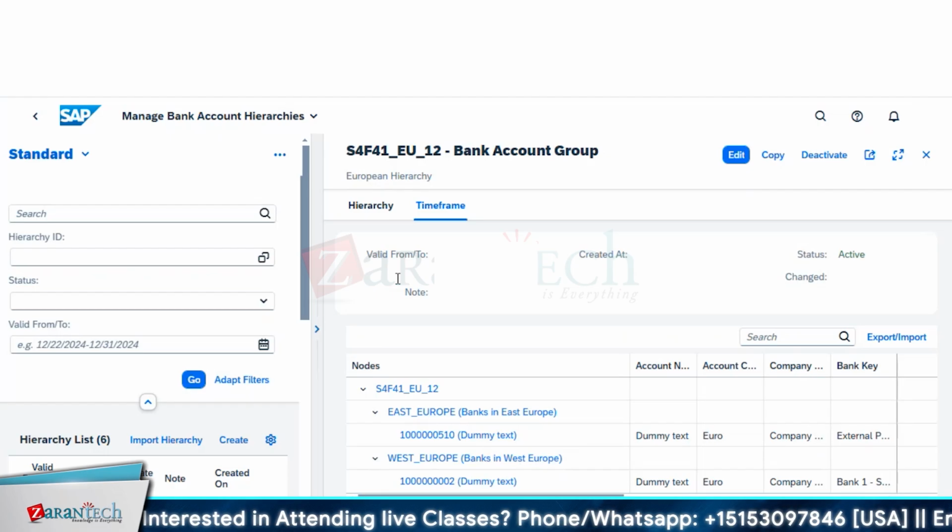So if you want to see a balance, just in case you understand that we are using a Fiori app for reporting purposes, or anything where we want to see the balance of a particular country or a particular house bank or bank accounts all together in that particular region, there we can use bank hierarchies.